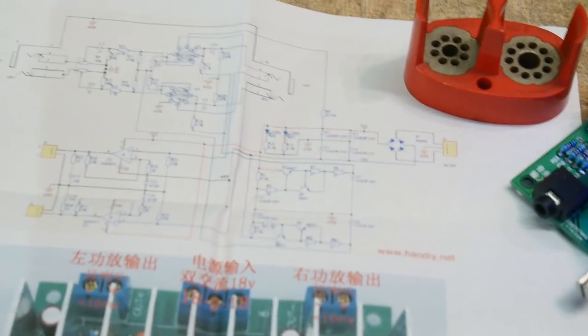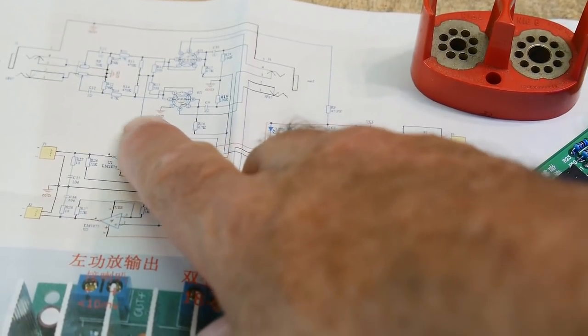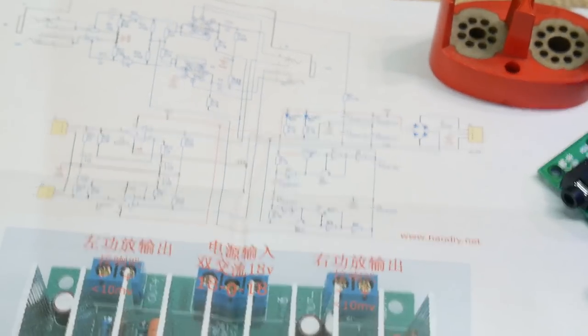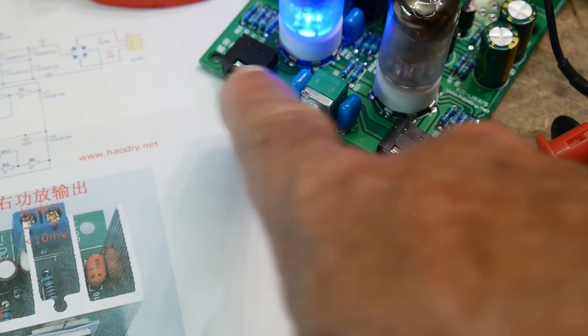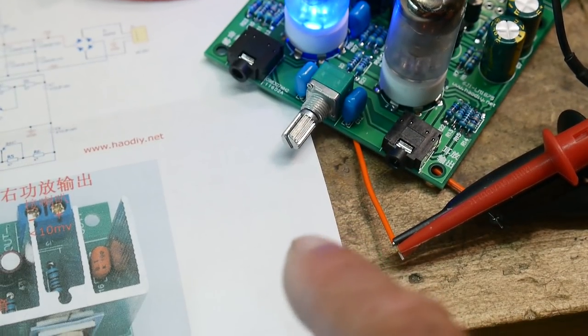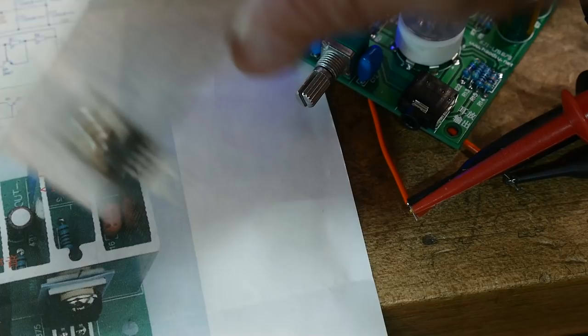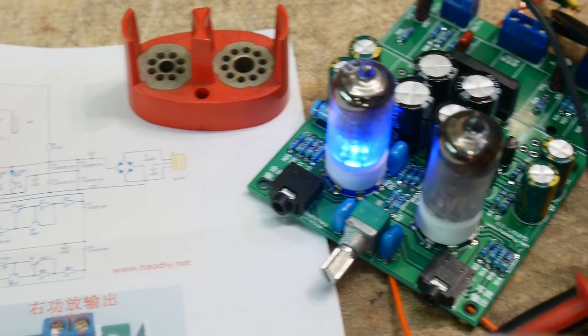This is probably really hard to see on camera, but anyway, there's an input, there's the tube section, then there's an output. So this is input, this is output, just through the tube section. And then they pull off the output and they send it through these modern solid state amplifiers. So that's kind of the boring part. The cool part's the tube part. Anyway, so we can get at least input to output on tubes, right?